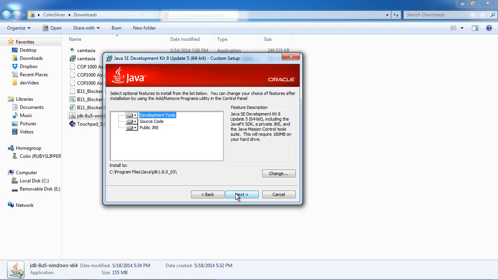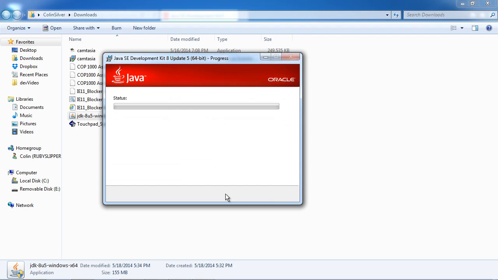I'm just going to allow all of these defaults to happen. So don't do anything really unusual, like try and install things on a different hard drive. If you allow things to happen in the default way, you're asking for less trouble later on, and we will go and confirm that this installation happened.